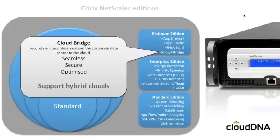Now, this could be our own data centers elsewhere, but chances are you'll probably use GSLB for that. Or more likely, this is for third-party offerings. So you can effectively support hybrid clouds using your existing infrastructure and NetScaler to bridge from your cloud to theirs. If you start to look at the capabilities of this, it's based around the Cisco GRE protocol, so it's particularly transparent. It makes life really, really easy.